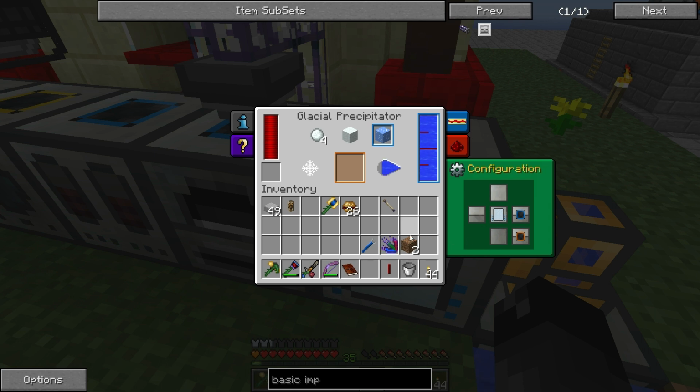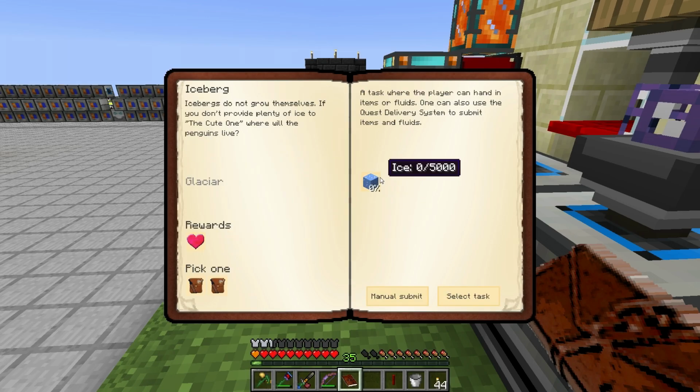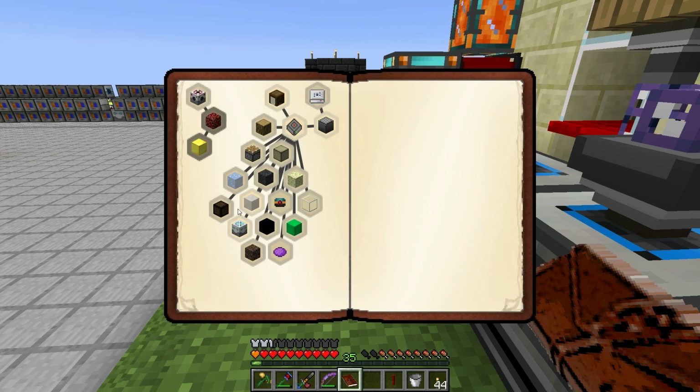Okay, so we're good. This is going to automatically create our ice for this quest. How much do we need? 5,000. So that's going to be cool.